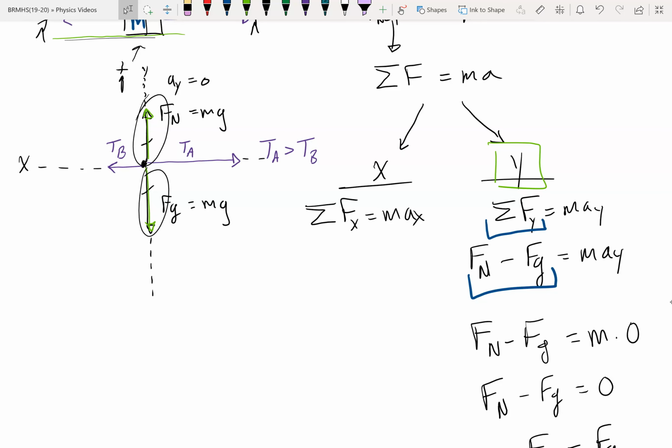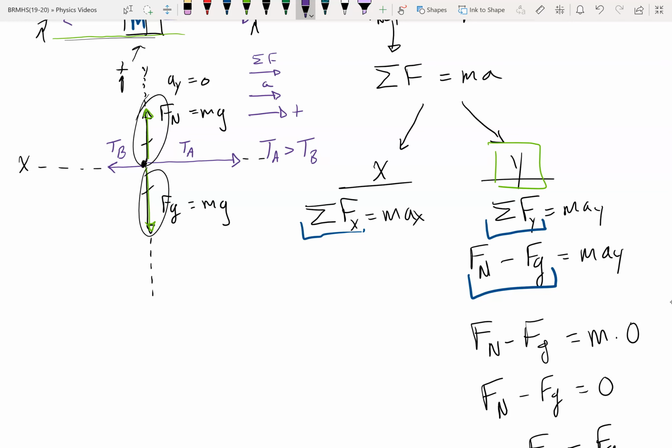If we go in the x direction, now we look at our purple arrows on the free body diagram. Sigma F in the x direction. That's what we're going to write first, just below, on the left side of our new equation. And I look at what's the larger force, TA or TB? TA, signified by a longer arrow, because I said pretend person A pulls more strongly. Okay, so call that direction where the stronger force is the positive direction. Because where the stronger force is, or where the net force is, that's going to be the direction of the acceleration and the direction of the net force. So it's more convenient to just call that the positive direction, usually.